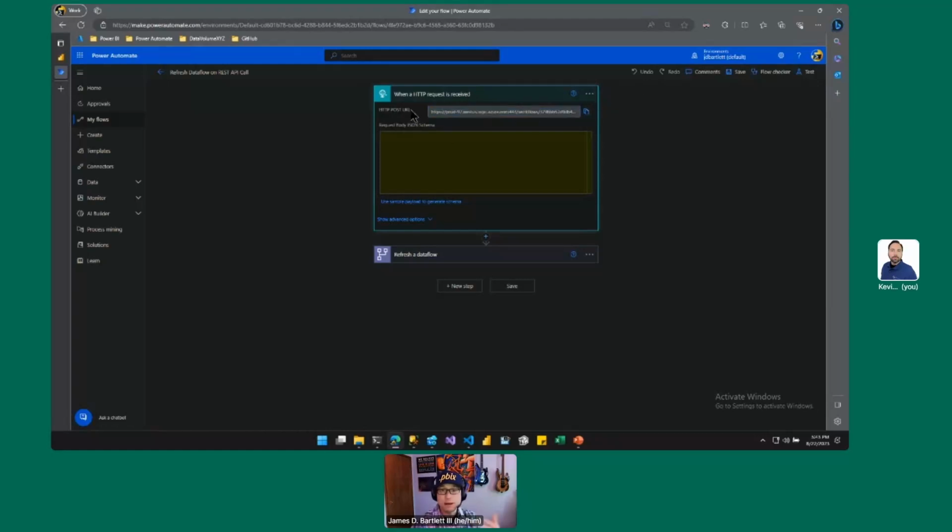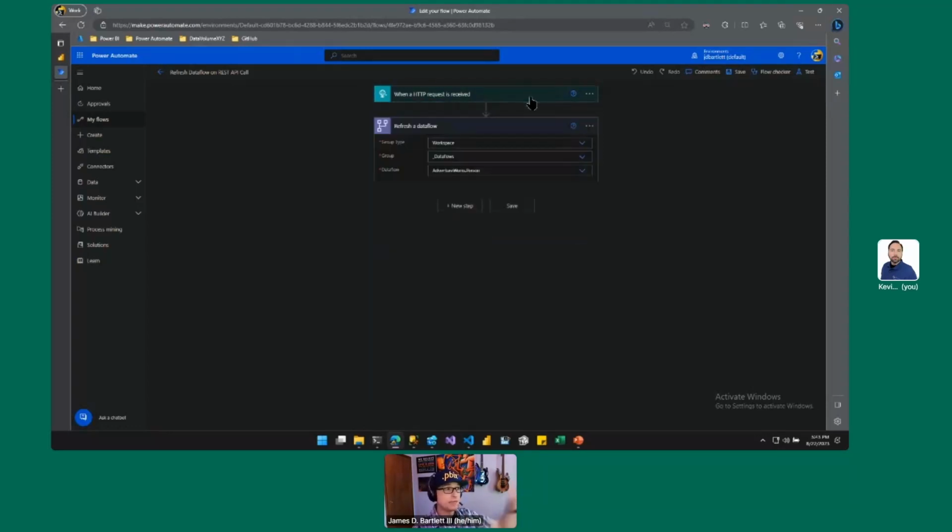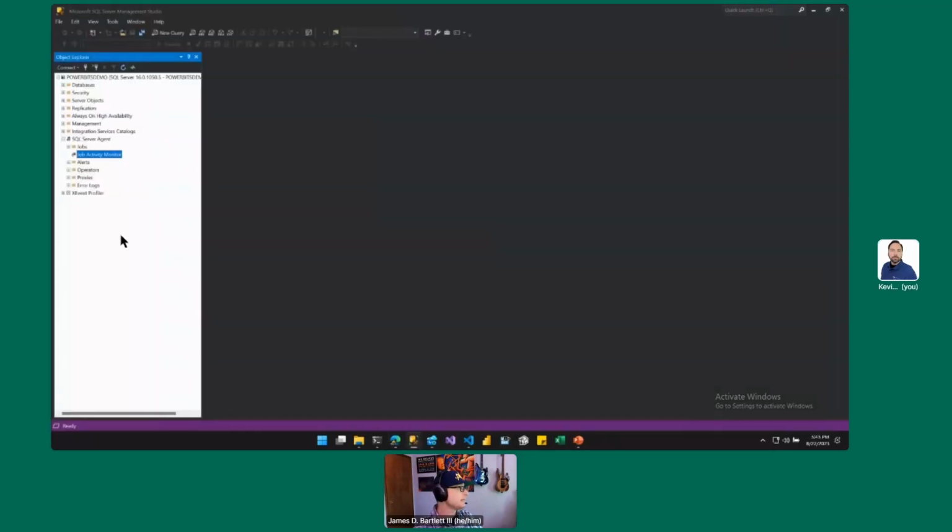And then in PowerShell, you phrase that as an Invoke-WebRequest method post. And then everything that comes after this will run whenever you hit that API endpoint with your SQL job. What this is doing is going into the workspace called data flows, and then it's doing this AdventureWorks person. So I have my database on here.